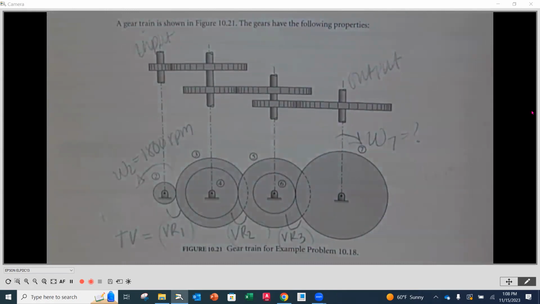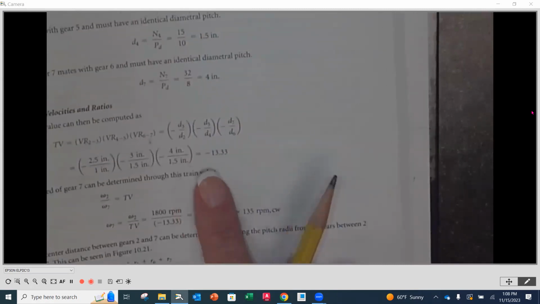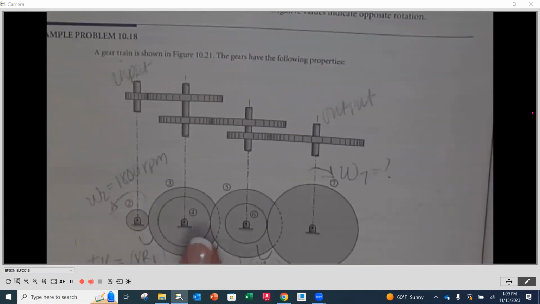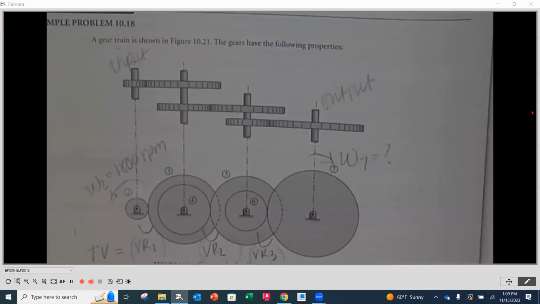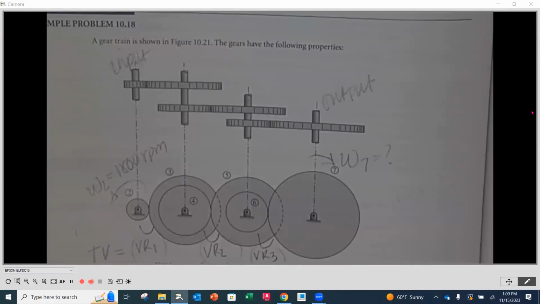What do you think the direction would be if it ends up being a positive value? So for instance, if we add in a fourth velocity ratio, and this comes out to be a positive number, what does that mean? Then it's going to be the same direction. It's going to be the very same direction. So that would mean that whatever that next set was, now it's going to be mimicking that direction of the input. Okay. And you want to know that. That's going to be important, based on the directions that you need for the operation.